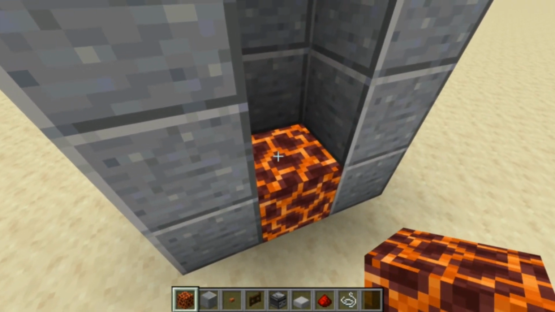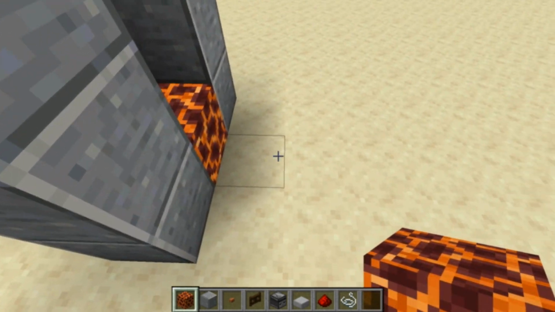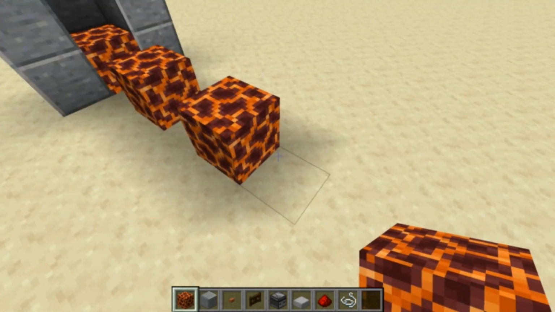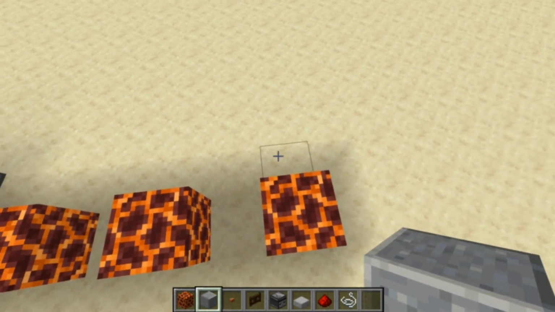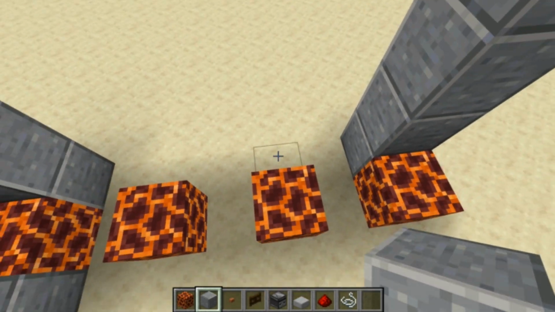Now to start building this, all we're going to do is come down here to the bottom and we're going to do 4 pods, so we're going to need 4 kill chambers. So we got that one, we're going to skip a block, go here, skip a block, go here, and guess what? That's right, another one right there. And now we're going to go to the back side and we're going to build 5 blocks tall, just like that, on each one of these.